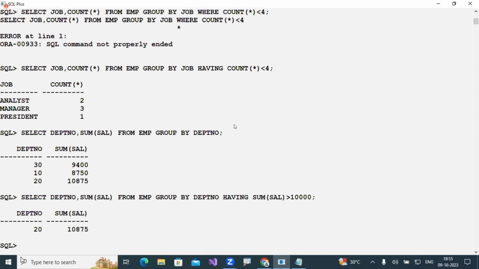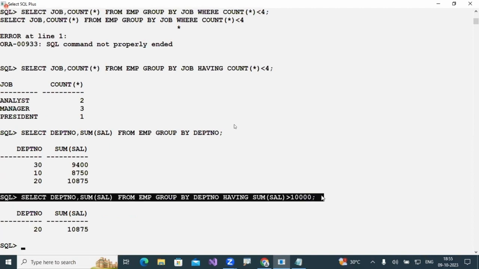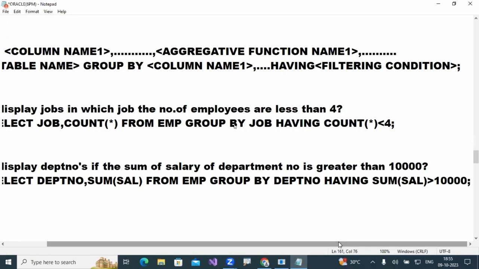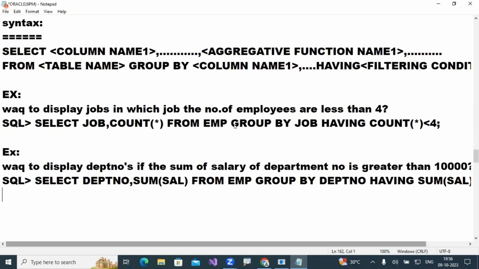So which one came? 20th department and 10th department. 30th department is not there. Okay, so these are grouping and having.